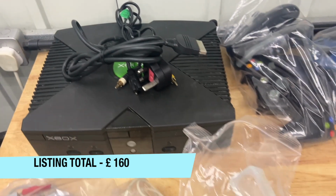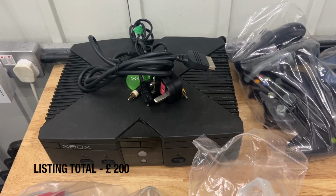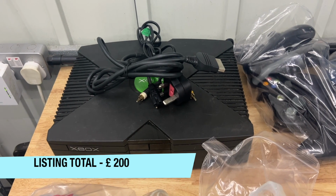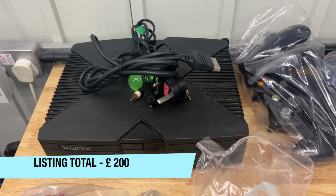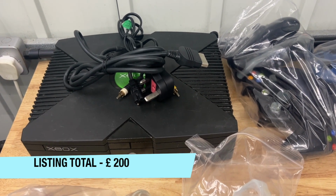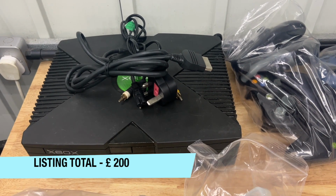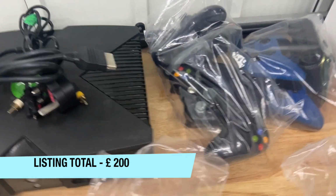Anyway, so I'm going to list that one anywhere between 35 to 40, is my guess. The other two Xbox originals I had, I plugged in one and it made a popping noise and white smoke started coming out the front of it. So I've chucked that one away, and the other one looked quite rusted, so I didn't even want to plug it in. So again, I've chucked that one away. So we're just left with that one there. So yeah, 35 to 40.